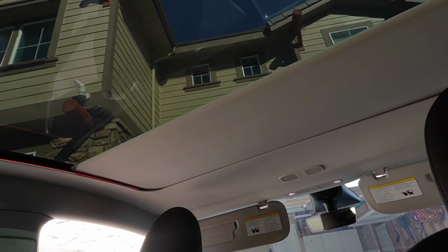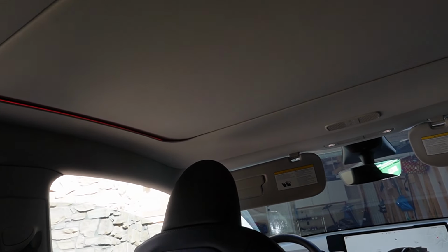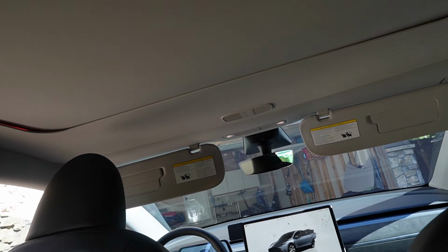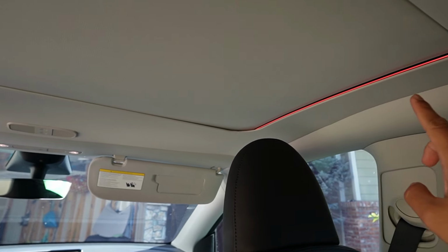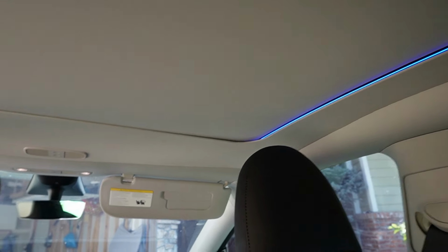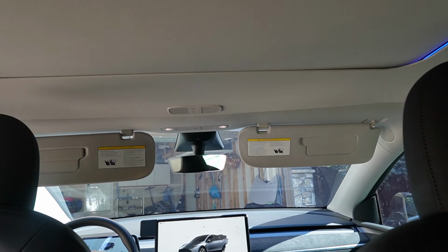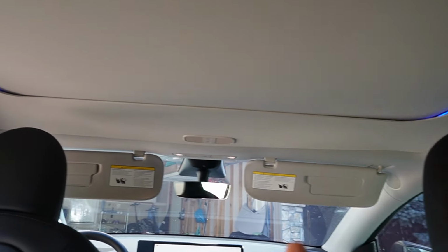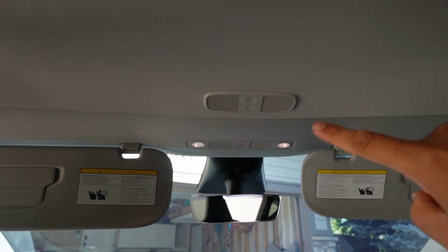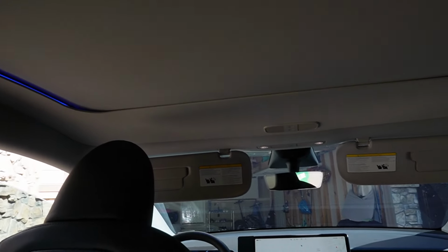So there are a few keywords that you can use to command the sunshade. So anytime you want to close and open, you say, "Hey Amy, open the sunshade." "Hey Amy, close the sunshade." Same thing here. To change the lighting, just say, "Hey Amy, change to blue." Okay. See, it's really quick response. So the only way so far, as far as I know, to change the ambient lighting is to use the voice command, because there's no button to change the lighting here. But the voice command is quite reliable.